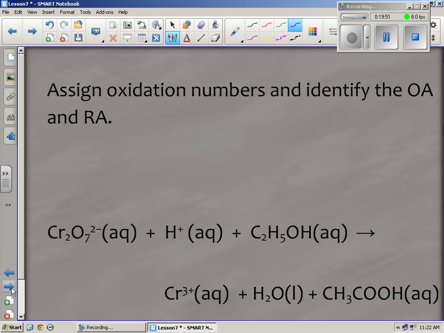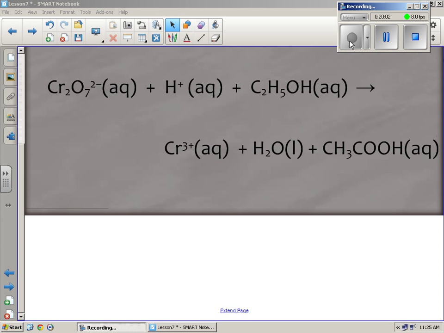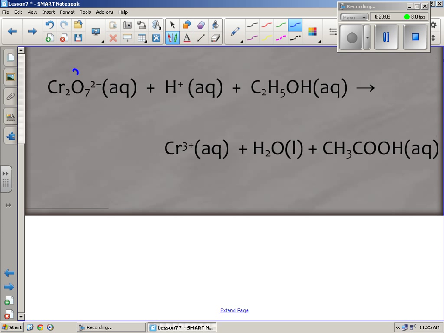Assign oxidation numbers to identify the OA and the RA. So here we go. OA and the RA. Actually, I'm going to let you guys do this one. You guys go ahead and do it. Wherever you wish to start, doesn't really matter. Obviously, you got to get all of these numbers here. So, I'll start here. 2 minus. Dichromate, by the way, is a very common one. You're probably going to do that a couple times in your chemical career because it's really good at usually gaining those electrons with an acid. In fact, if you remember, I think that might have been one of your ones you got today, I think. Maybe, I don't remember. Maybe it was the other class, I don't know.